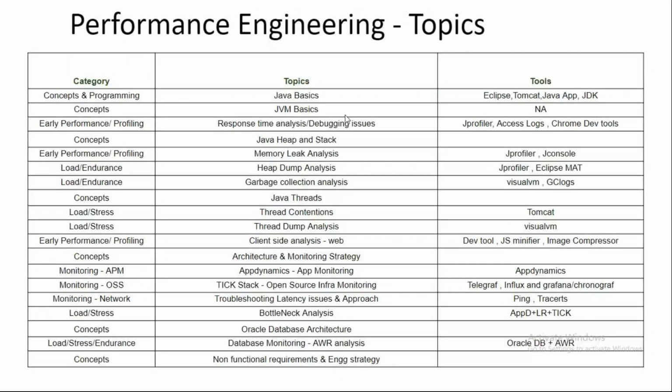What is a GC log and how to look into the GC logs? And what are the various components inside your GC, like the young generation, old generation? What are the various tuning flags associated with the GCs? All these things we will be looking into in detail.